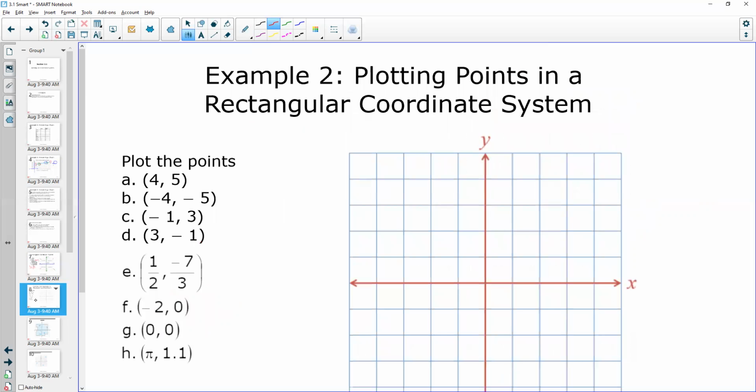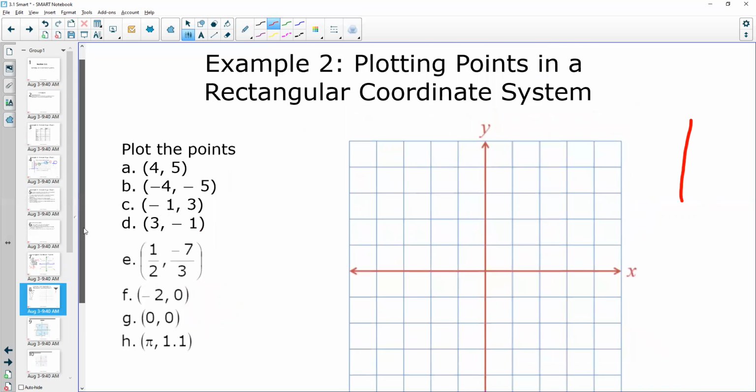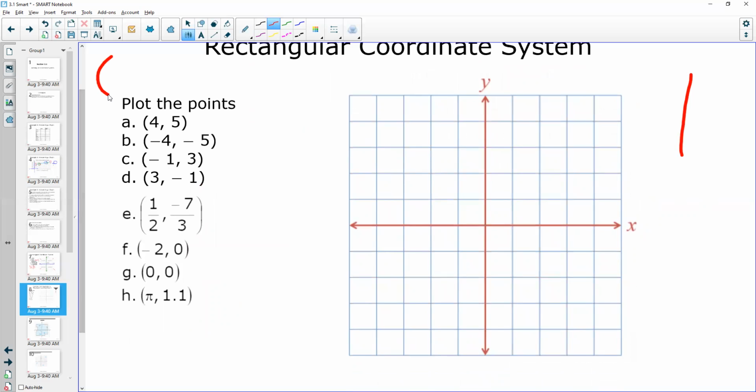So what we can do is we can practice plotting points. When we do that, we would just have to remember that the x coordinate is always first. It's the left to right. And then we do the y coordinate up and down. Take a minute and plot these to make sure you remember how to do this, and then I'll put them on as we go. But do pause and take a second to make sure you remember this.